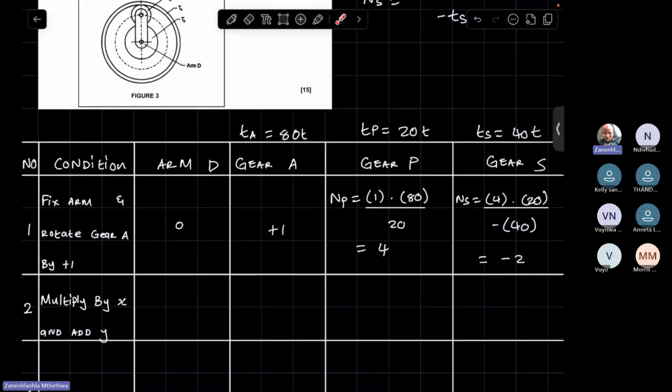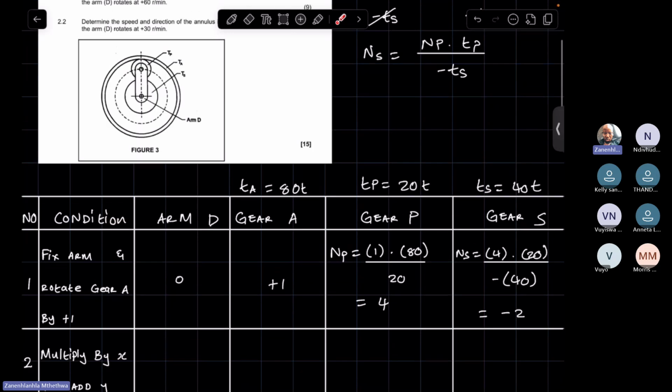Once you understand epicyclic gears, you obviously won't have to take this approach exactly as it is. But because it is still confusing you, this is the best approach to take in completing the first condition. The first condition is the most important condition for epicyclic gears. If you mess up this condition, it's pretty much over.